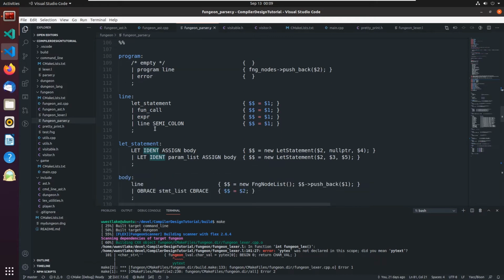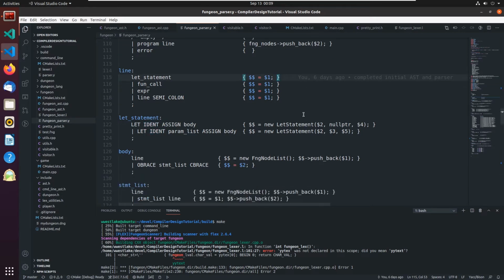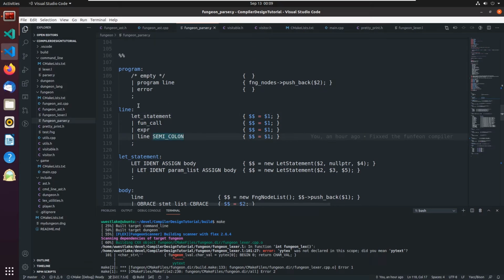So a print statement is a statement. It's one of the kinds of lines we can produce, and a line can end with a semicolon, but it doesn't have to, depending on what it is.